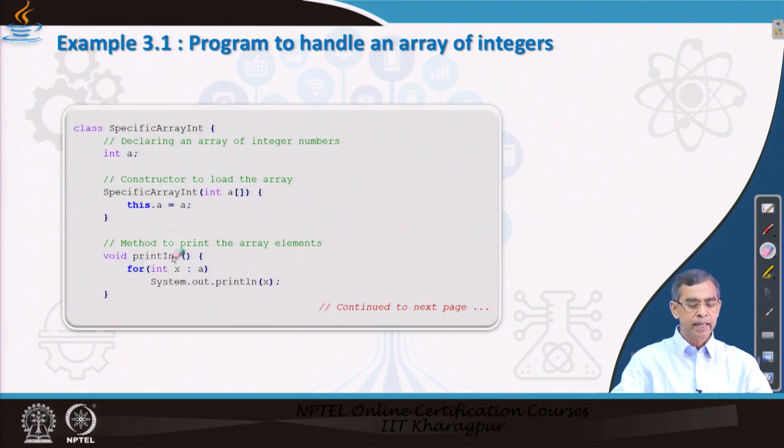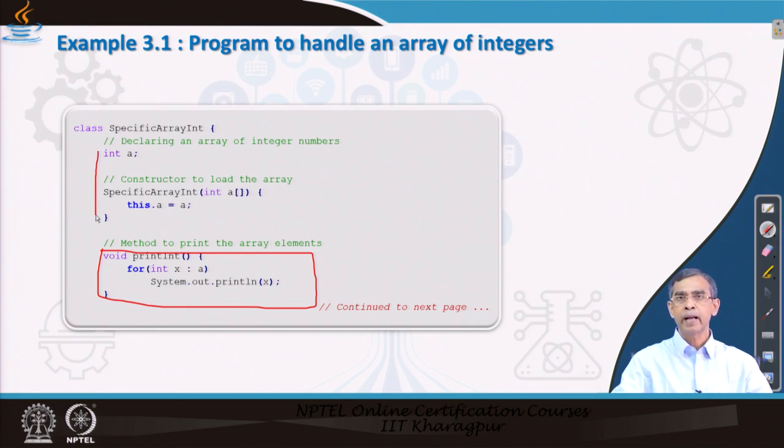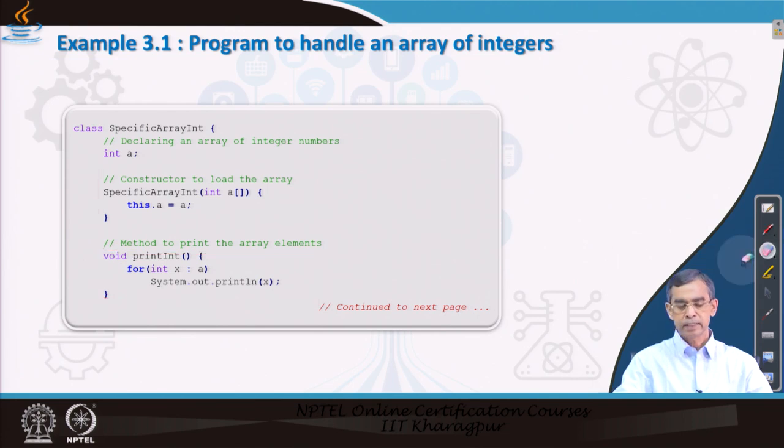and then there is another method, the print method, which basically prints the whole array. So, here is the declaration of an array of elements and its initialization, and this is the printing. Then our next task is to reverse the ordering of the elements. This method is shown here in the slide.